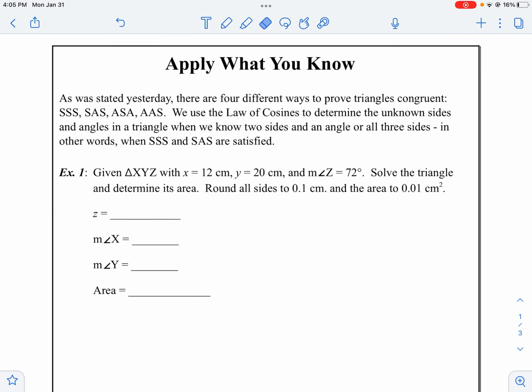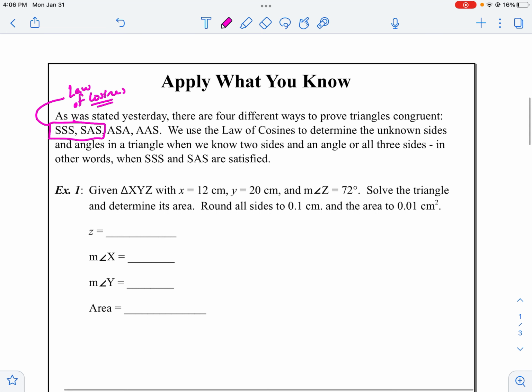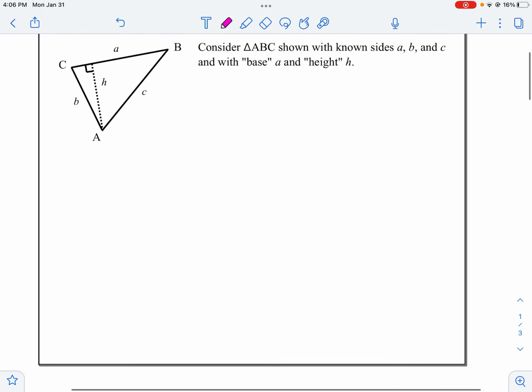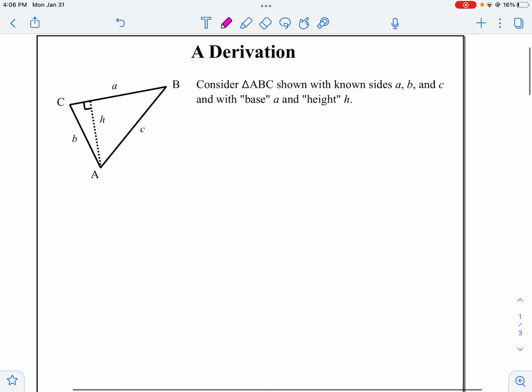Just to scroll down, and we'll prove it here in a second, the law of cosines is what we need to deal with these other two situations that we have not seen yet. So the law of cosines is going to allow us to deal with the SSS and the SAS, or the sassy situation, as I like to call it. So law of cosines is going to let us deal with those two. But to do that, let's figure out what the heck the law of cosines is.